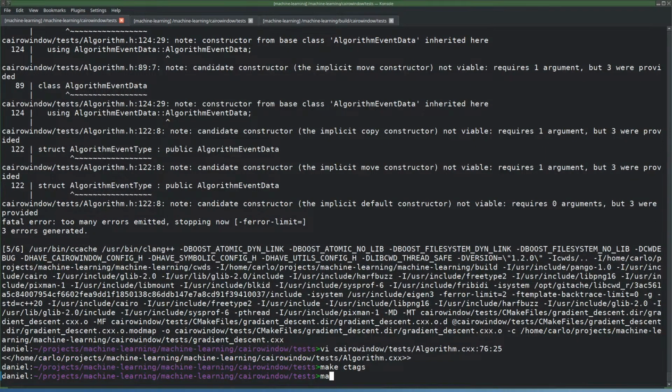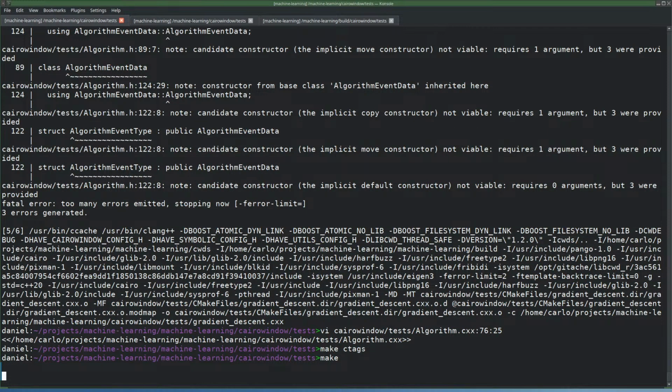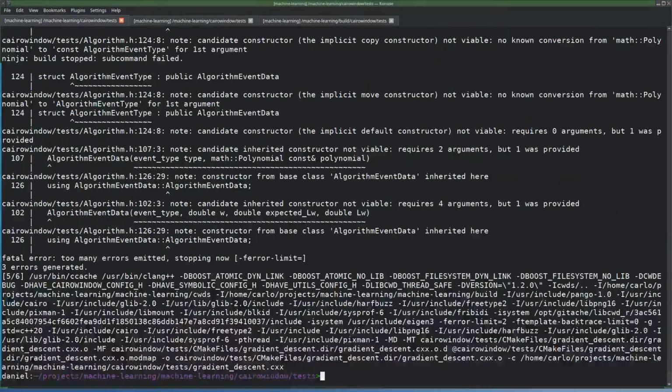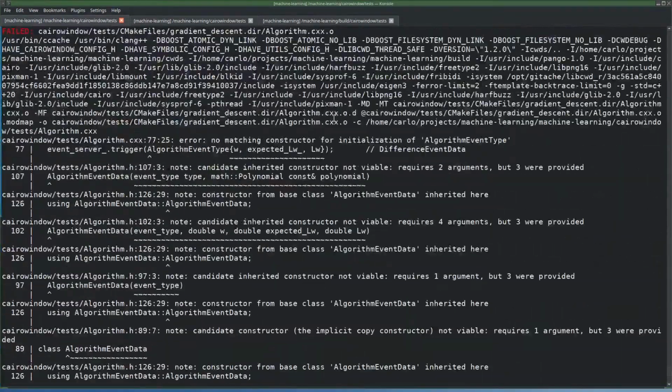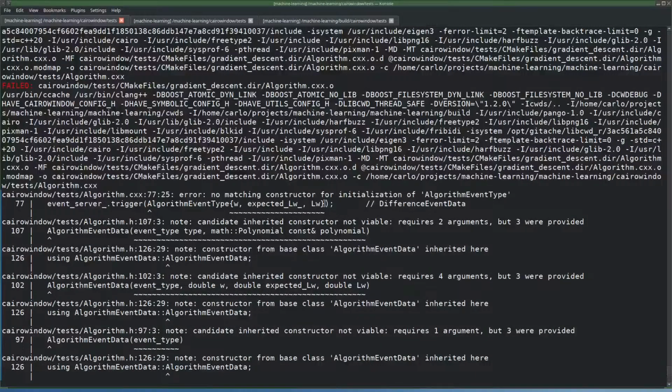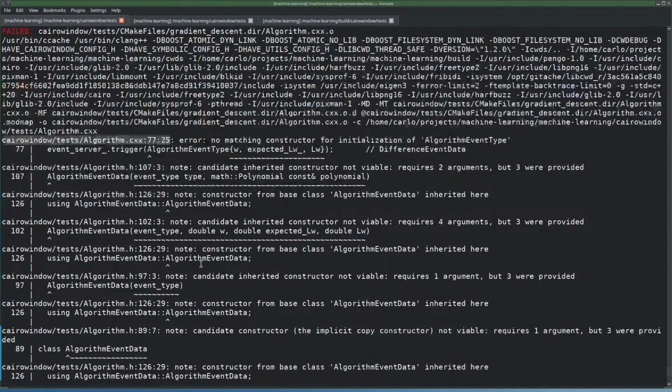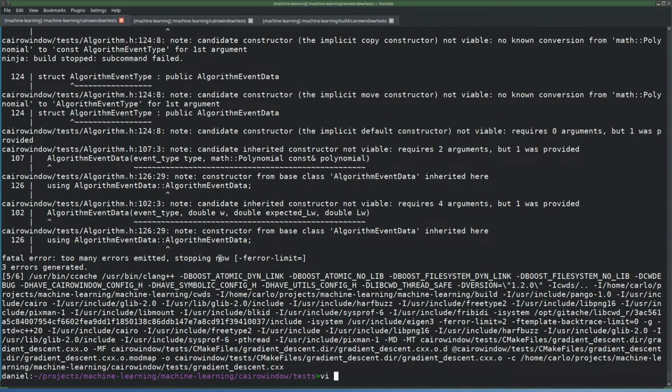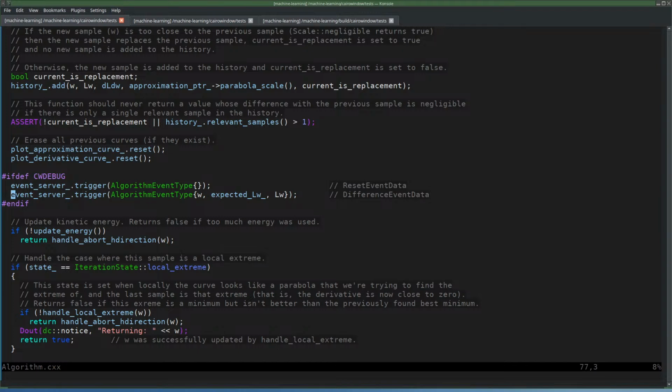Maxi tags. Error, no matching constructor initialization of algorithm event type. Oh yeah, now I have to pass all those types. I forgot that.